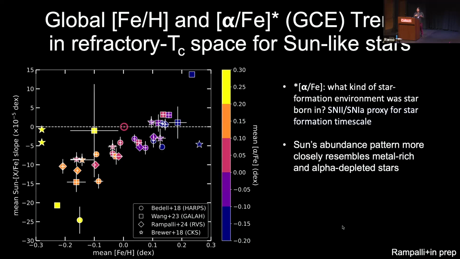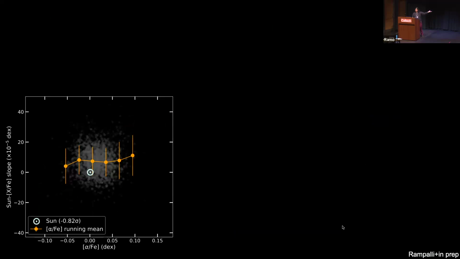And so we wanted to see, can metallicity and alpha enrichment be used as predictors of these refractory depletion patterns we measure for each of our stars? So we asked the question: if we fix metallicity around, say, the most solar metallicity of our stars, do the alpha enhancements or enrichments of these stars then predict the refractory depletion patterns we've measured for those stars? And so the answer is not really, right? We're seeing that alpha over Fe and this refractory depletion slope and trend are flat. There's no real relationship here. But we do see that the sun is within 1 sigma of the running mean.